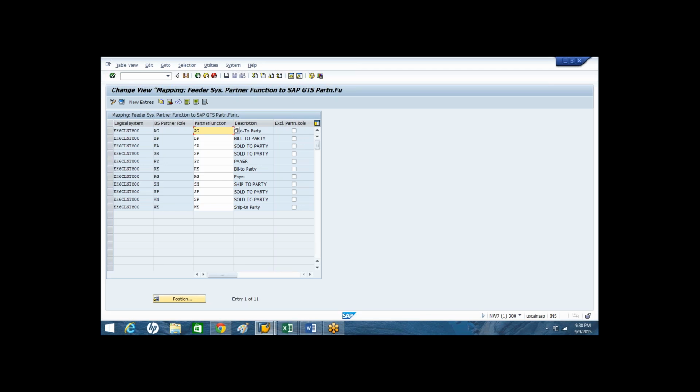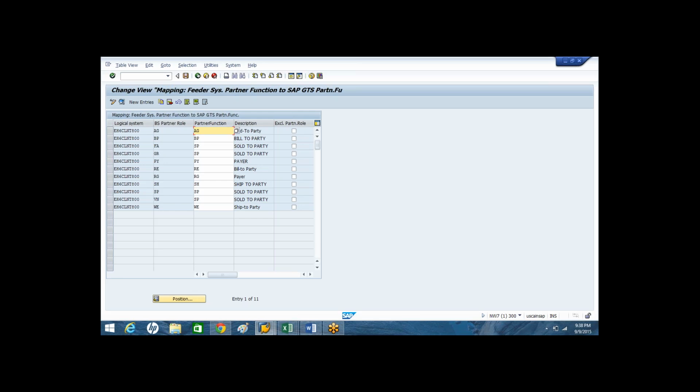Basically, in the partner structure, we cover three things. That is the definition of the partner functions, which we may not do anything about because it is pre-configured. The second thing is defining the partner groups. A partner group is a group of partner functions. Once you define the partner functions and partner groups, there is a third configuration, that is mapping of feeder system partner functions to the GTS business partner roles.